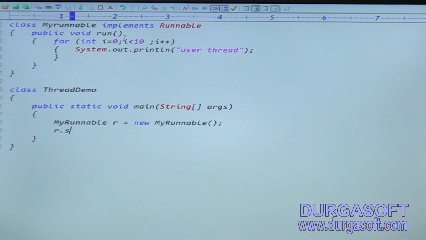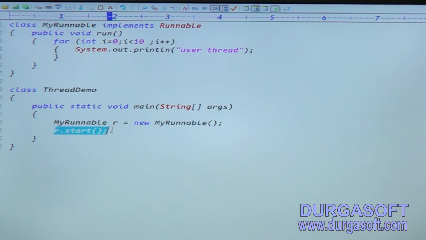To start the thread, we require the start method. I called the start method. But in this case, a small problem is there. Please try to identify the problem first. What is the problem, Ratan? I am creating an object of MyRunnable: MyRunnable r equal to new MyRunnable(), and I call the r.start method. It's very important, observe carefully.